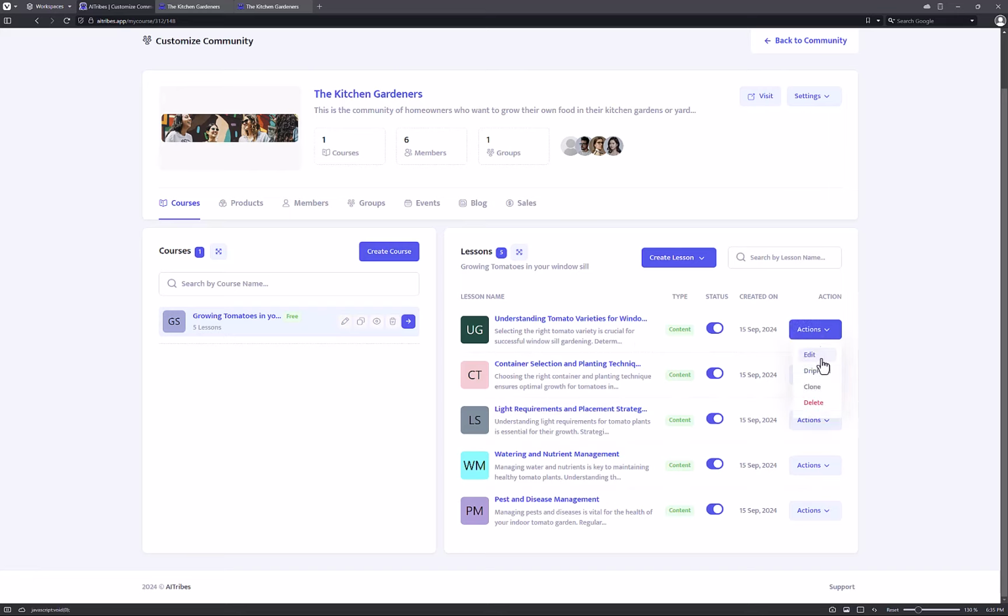And further, you can either decide to edit this. If you want to modify this, you can do so. Or if you want to drip feed it. Drip feeding, if you don't know it already, is a system where the lessons are published not all at once, but with a little gap, right? So the people who are coming to your community to do the courses will get this content over some time and they will keep coming back for it. That's the idea behind drip feeding, right?